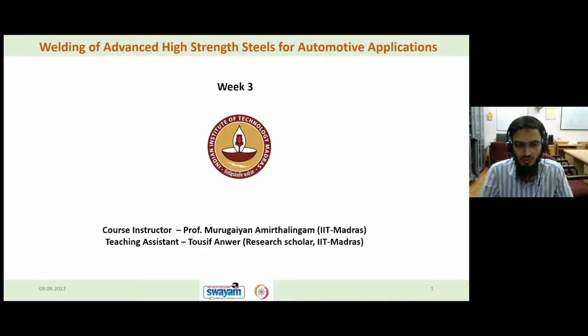After that we went to the welding processes. What are the welding processes that we can use for welding those kinds of steels? We saw that there are mainly three types. The first and most used one is spot welding, or resistance spot welding, which we covered in last week's live sessions. This week we will learn about laser beam welding, its application in the automotive field, and then the conventional welding process, GMAW, and mostly advanced GMAW, that will be helpful for welding automotive components.